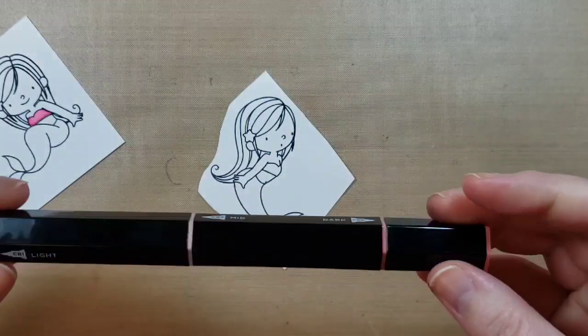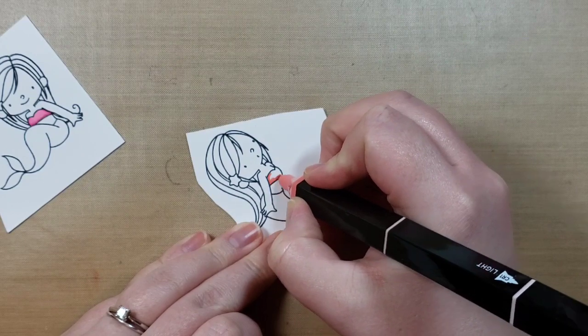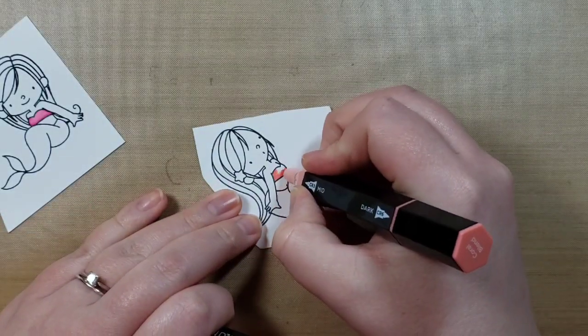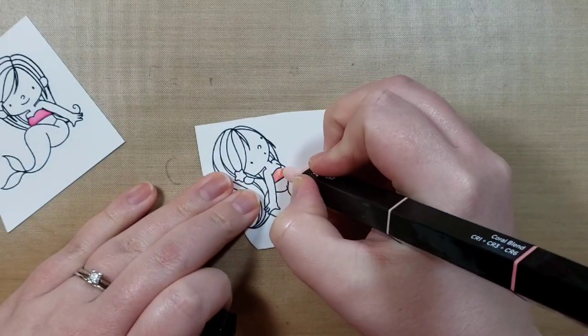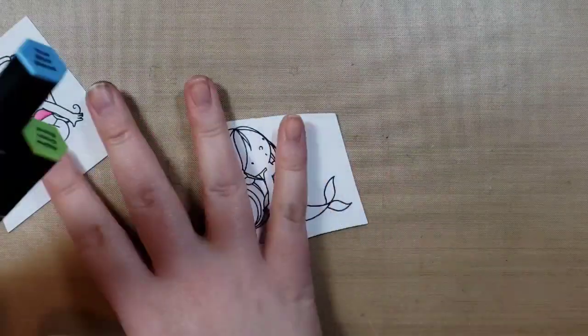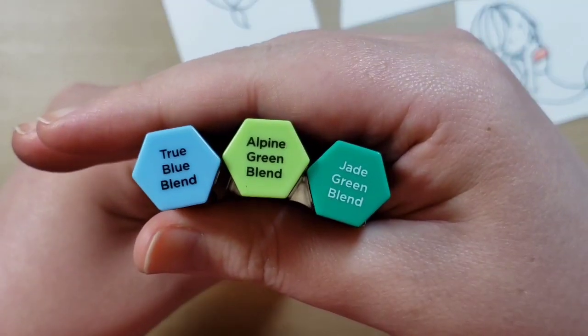And then I'm going to use the coral blend on this top. So there's a dark, a mid, and a light on each of these. Again, I recommend watching my last video about the full review of these. But I really like them. I think they're really good for card makers.